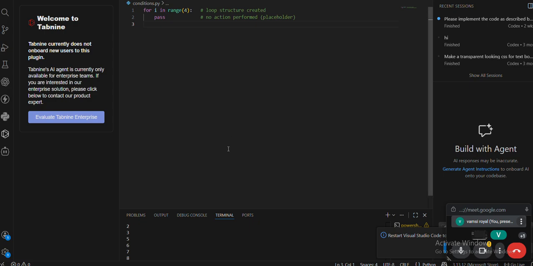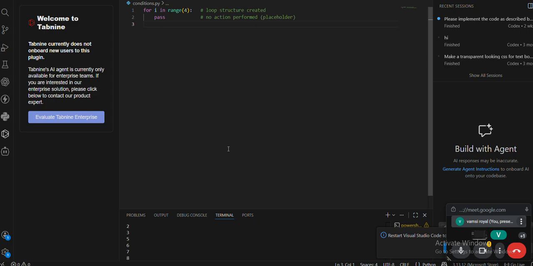Now let's discuss the pass statement. It is used when code is required syntactically but no action is needed. Pass is a temporary placeholder. It allows the program to run without errors when a block is empty. Developers use it when planning code or leaving parts for later. It does nothing when executed but keeps the structure valid. Very useful during the development and debugging stages. A real world example is an empty form field kept for future use.